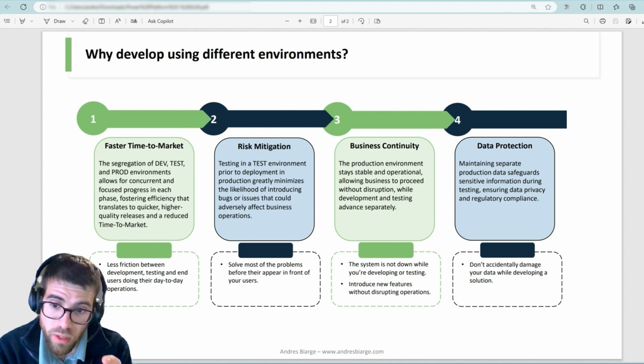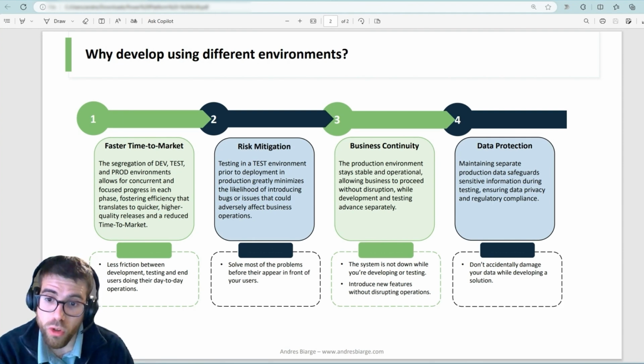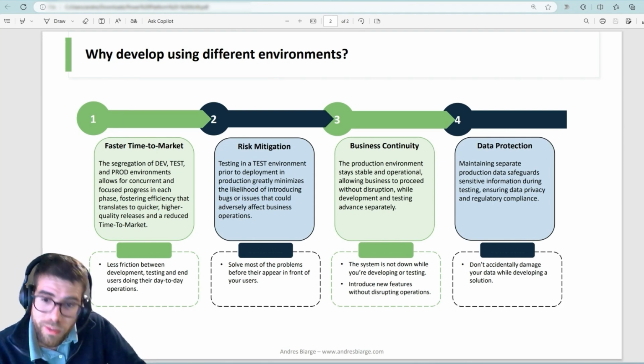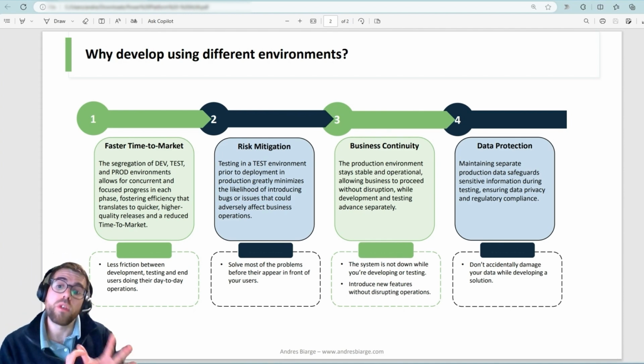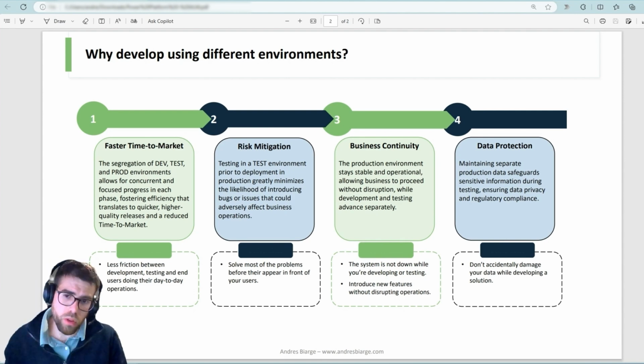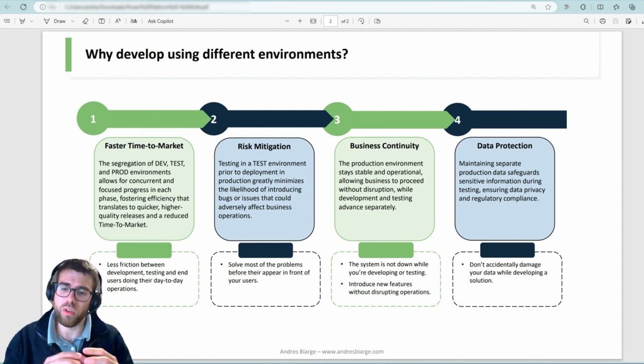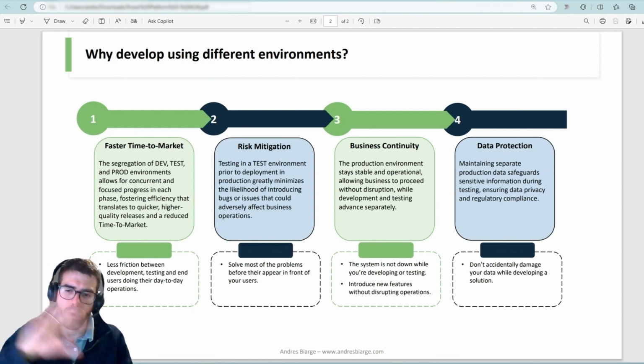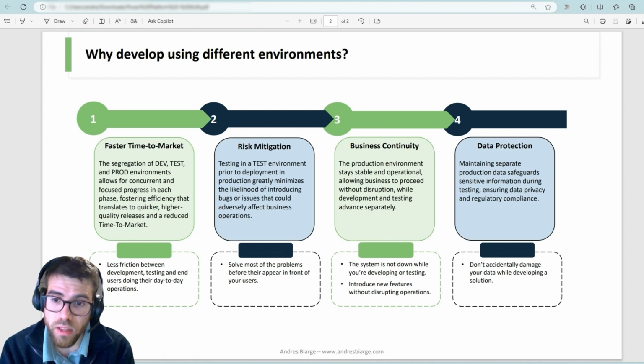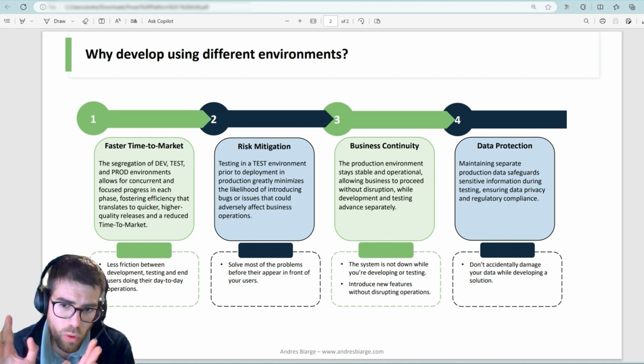So don't cut corners, have that middle test environment, and then detect everything there before it explodes in the face of your users. Third great benefit is, well, business continuity. We've been repeating that all along these courses, which is we don't want to disrupt the day-to-day operations of your users. How? Because if they are working in this isolated production environment, while all the other things are happening and they don't know anything about it, for them it's just a black box. They are working in there, they don't even know that this developer, test, whatever, exists. Then you are guaranteeing that business as usual operations will continue without disruption while you are doing all those other things.